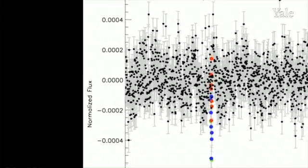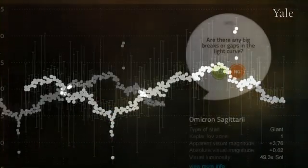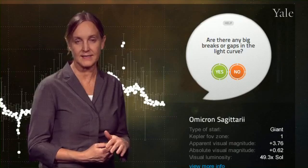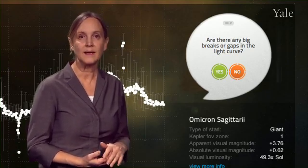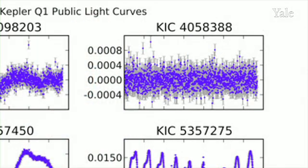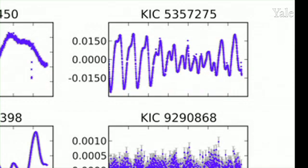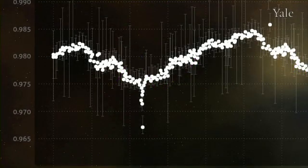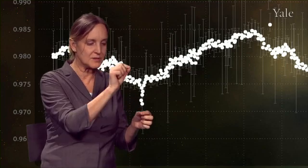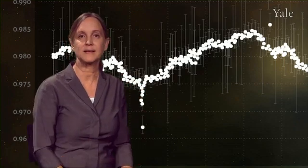With Planet Hunters, citizen scientists will be able to evaluate one of these light curves in a matter of seconds. We'll ask you to do three things. The first step is to check to see if there's an offset in the data — a sort of glitch — and let us know about that so we can go in and fix it. The second question will be: is the star variable? Does the light look sort of scattered but constant, or do you see cyclical variations in the star that have periods of days or months perhaps? And then the third question will ask you to actually try and flag any transit events that you see. So if you see a series of low points — a little like raindrops falling down — we'll ask you to draw a box around these points and flag it as a prospective transit.